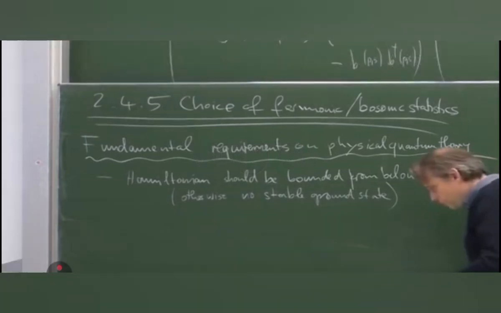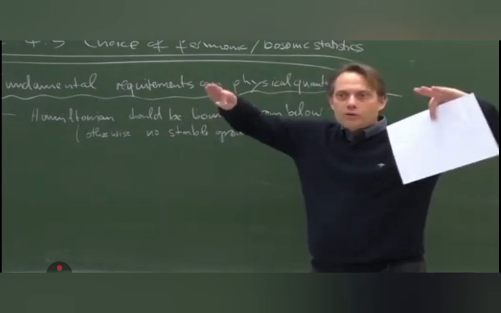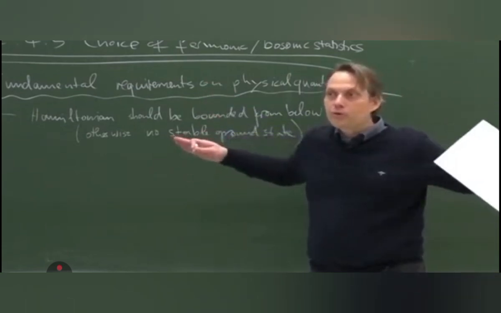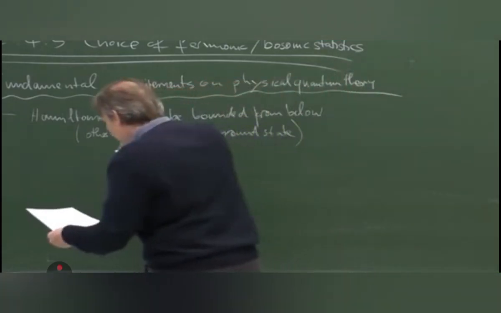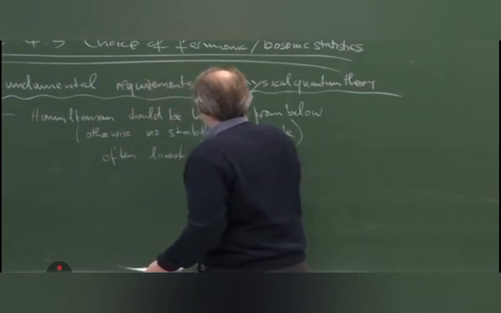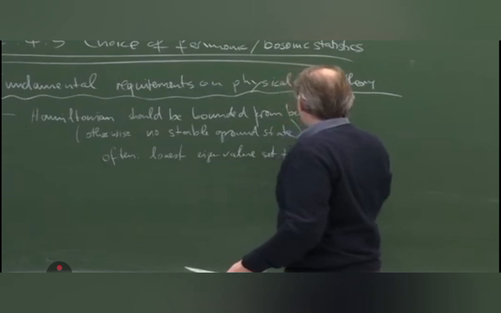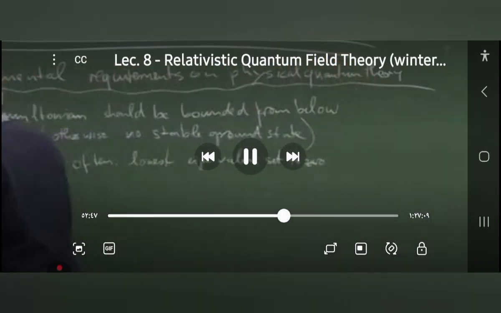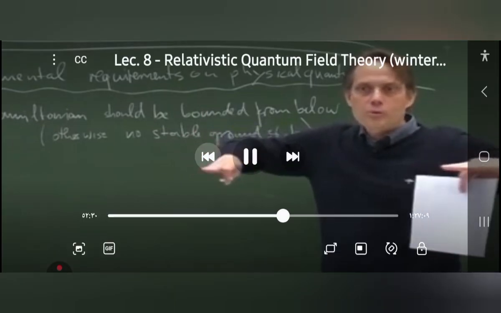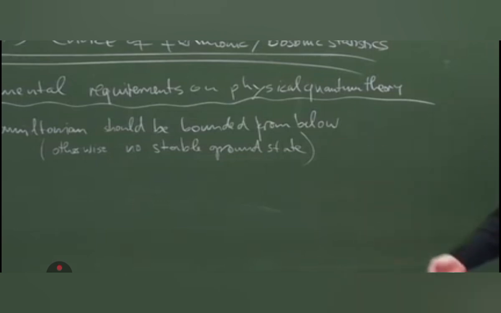So, if you often have the possibility to add a constant to your Hamiltonian such that, without loss of generality, the lowest eigenvalue is simply 0. That is then a possible choice. But you can only do that if there is not an infinite amount of energy. That is unphysical, at least it's not observed that this happens.